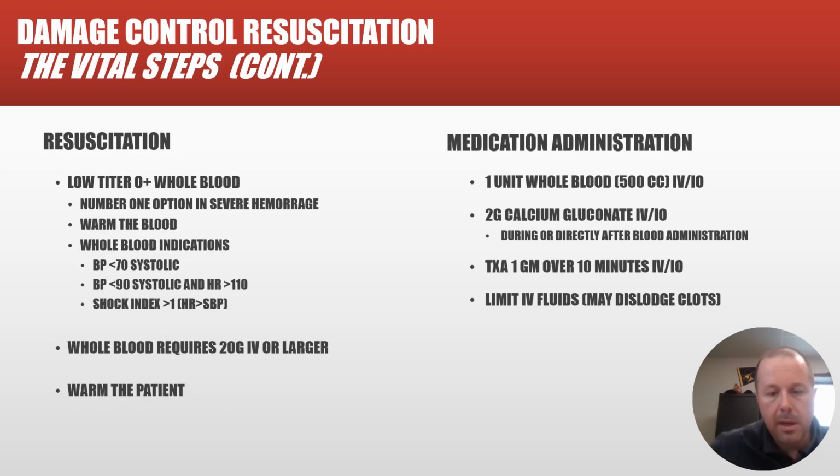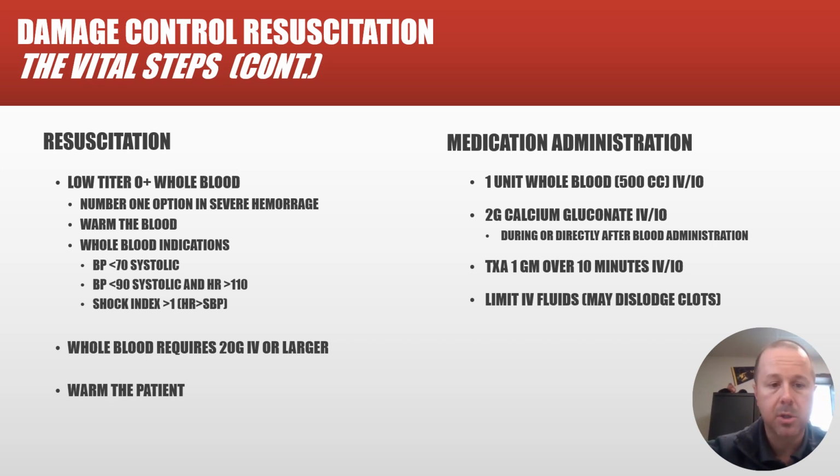Okay, so now we're going to go over resuscitation. So a lot of systems in North Carolina do not carry whole blood. Onslow County EMS actually does carry whole blood. We started carrying whole blood in 2019. This year alone, we've already gone through 6 units of blood, and it is only February. But whole blood is a lifesaver. It very much is.